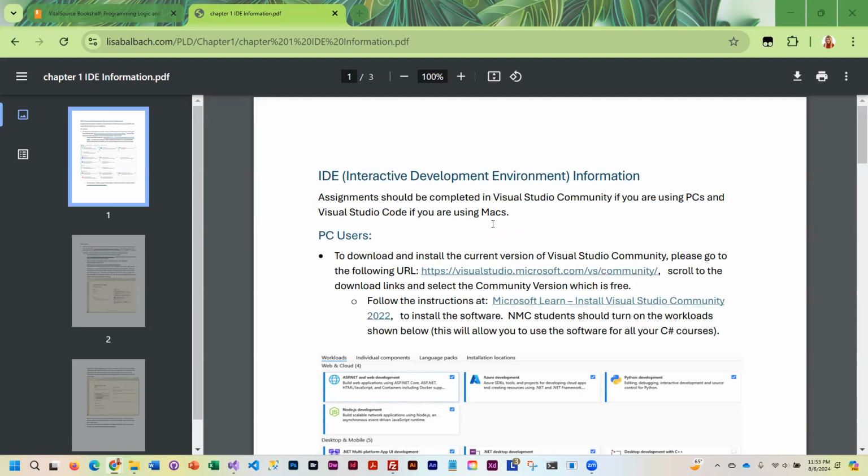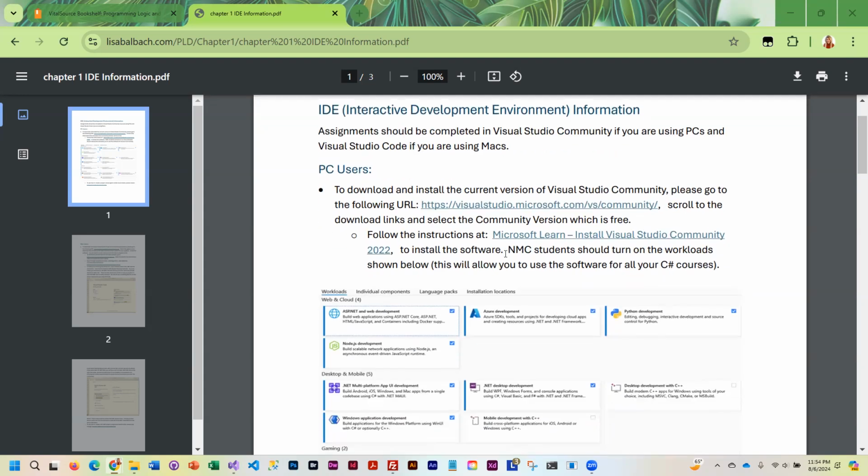It's not as bad for console applications, but once we get into some of the upper level classes where we have frameworks, it is difficult getting everything installed and running properly. So if you are using a Mac, if you have access to a PC, your life will be much, much easier when we get into the frameworks in our upper level classes if you use a PC. Because there's just a whole lot of extra work if you're using a Mac.